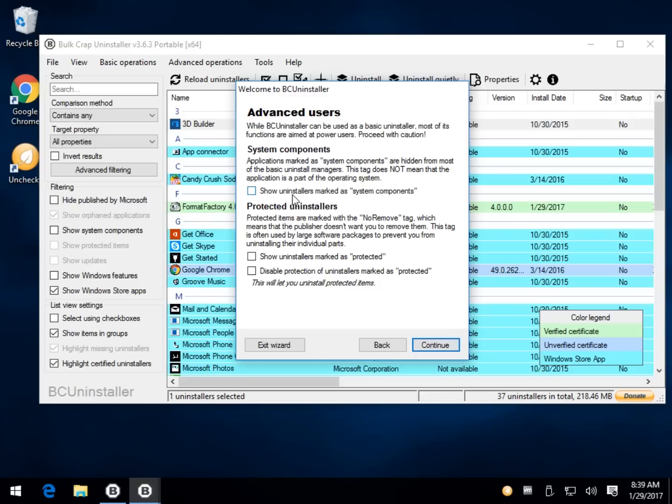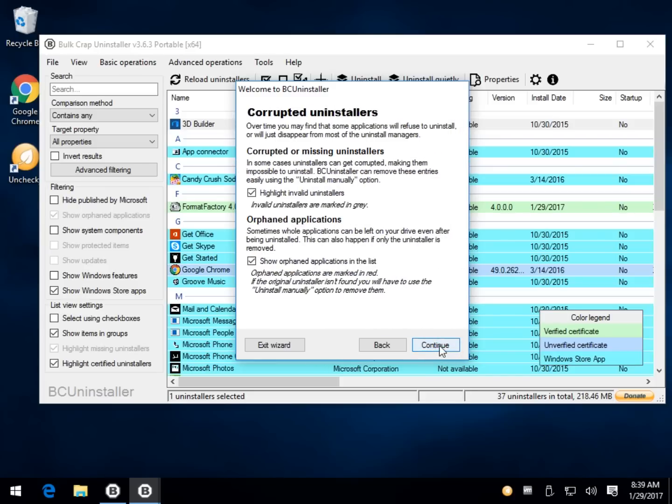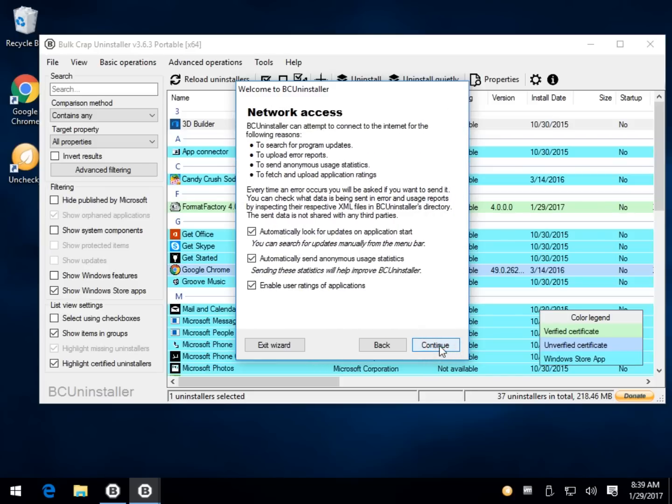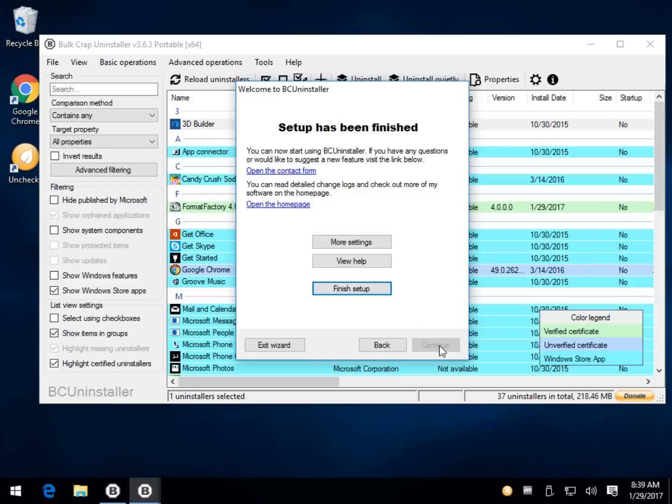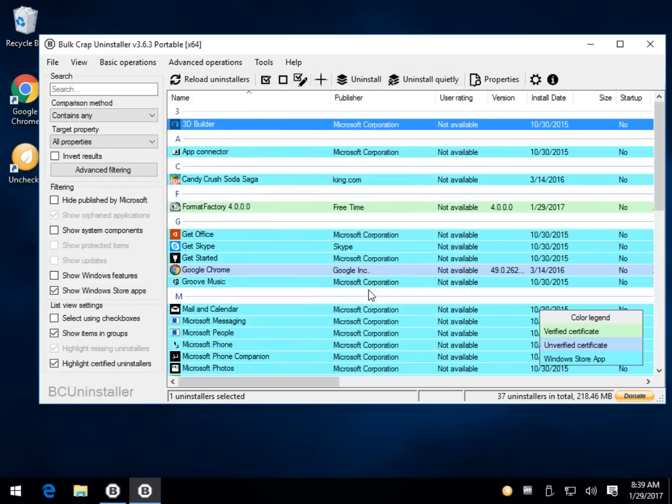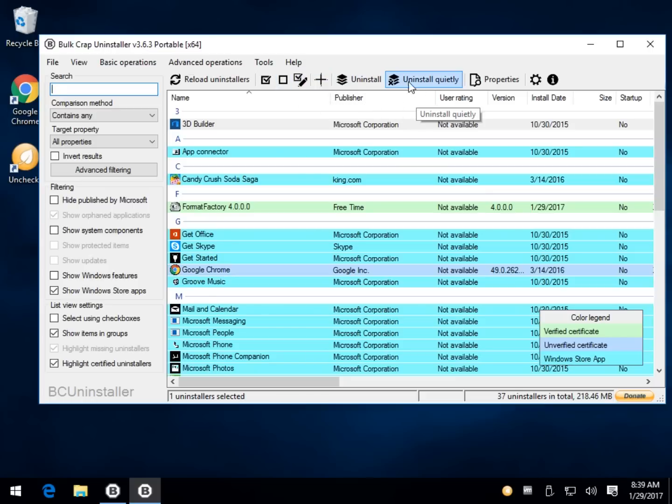So this is something, as far as the wizard goes, in my opinion, for people who are, as it says here, power users. So for the most part, if the wizard's open, I would suggest you close it. It's only going to probably confuse you more. So as you can see, you can search, reload. There's all sorts of little settings here with mouse over, select all, deselect all, quiet uninstall.